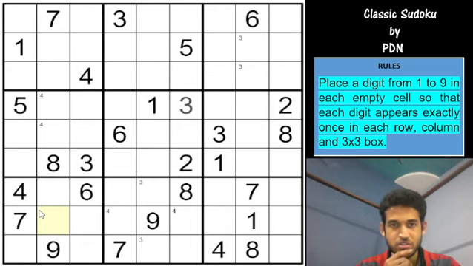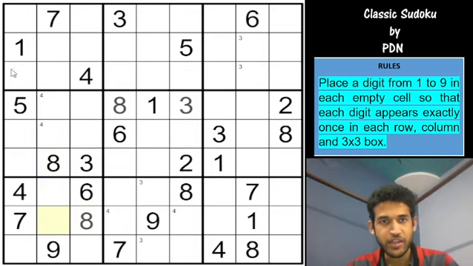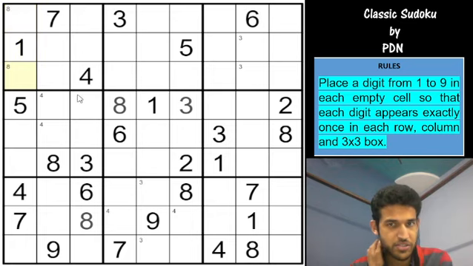Okay, so let's shift to a different digit now. Okay, I'm seeing a digit. 8 is in row 5, row 6, so that gives me an 8 here. And continuing with the 8s, 8 is in row 7, row 9, so that gives me an 8 here, and 8 cannot go here, so that gives an 8 here, and that just gives an 8 here. Extending the logic, 8 goes in these 2 cells, 8 in column 7 is in these 3 cells, 8 in column 5 is in these 3 cells.